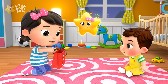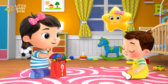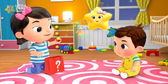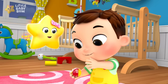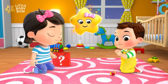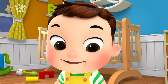What's in the bag, Max? What can it be? Just you wait and see. Is it big or small? Look what's in the bag, Max, a super duper ball. I love the way this ball looks, colourful and round. It feels so hard and smooth when I roll it on the ground. I love the way this ball rolls, go, go, go, but isn't nice and bouncy, no, no, no.